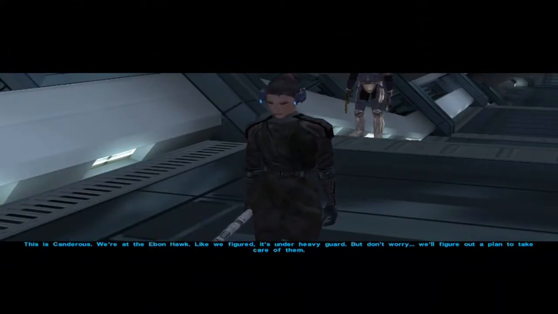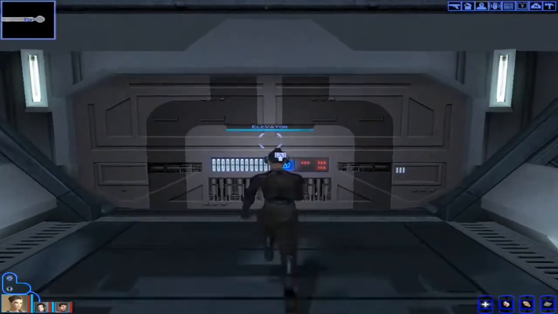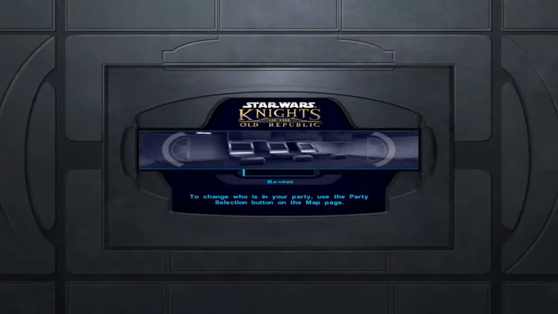This is Candorous. We're at the Ebon Hawk. Like we figured, it's under heavy guard. But don't worry. We'll figure out a plan to take care of them. I believe in you, Candorous. I have no qualms. Alright, so we gotta go to the bridge. We gotta have a moment on the bridge.